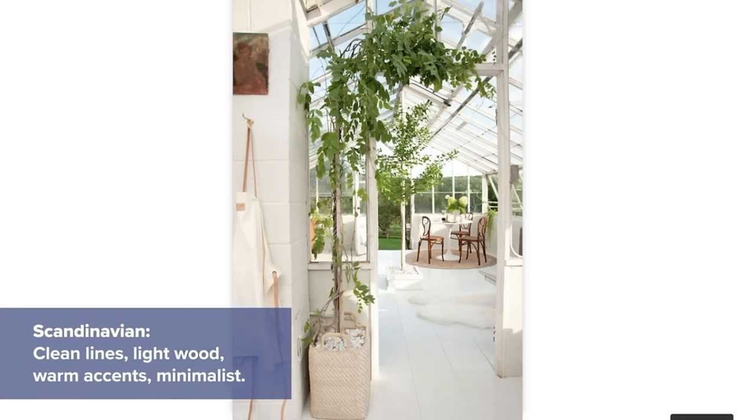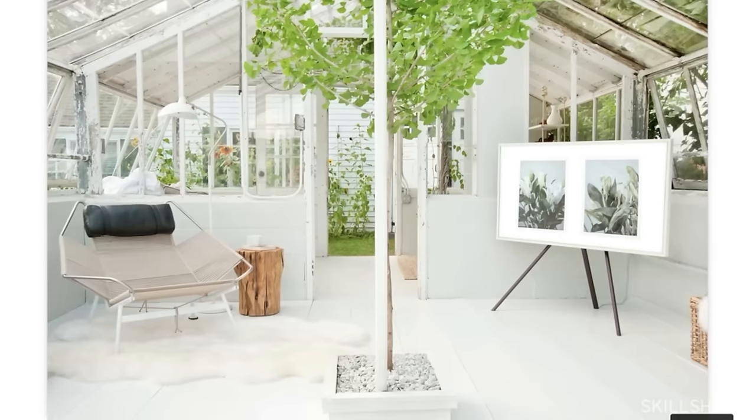The real gem of this course is the design quiz, where you pick your preferences from a series of slides and Emily gives you the frame of reference for your style. I got mostly Fs, which is the Scandinavian style — clean lines, light woods, warm touches, all with a minimalist outlook. That definitely fits me to a T. My personal office is more of a boho style, but thanks to Emily's class on Skillshare, I feel really good about finding the intersection between those two styles.